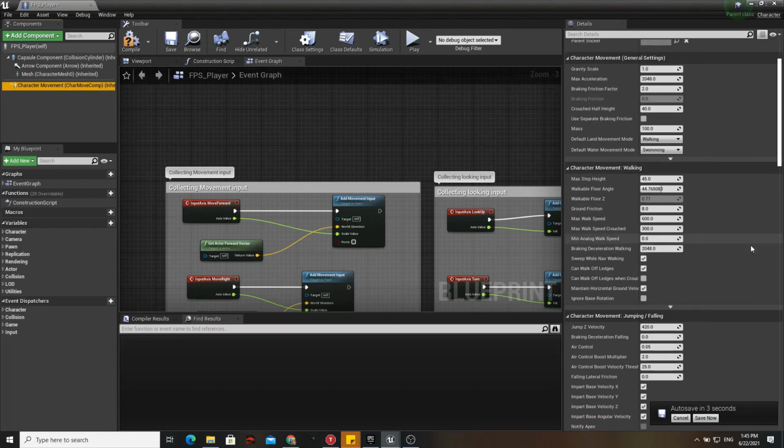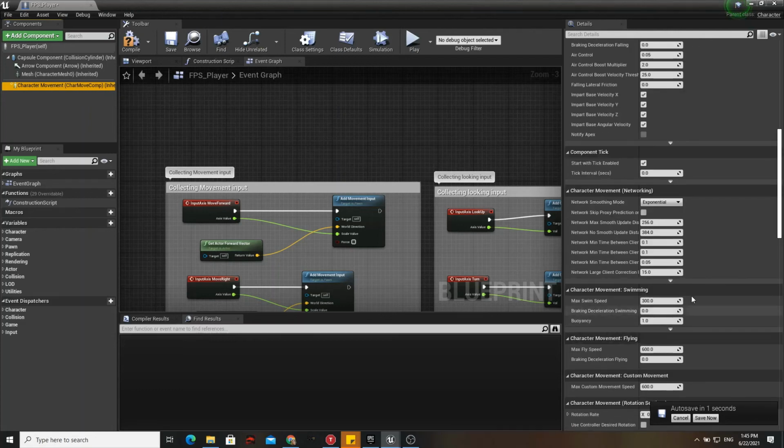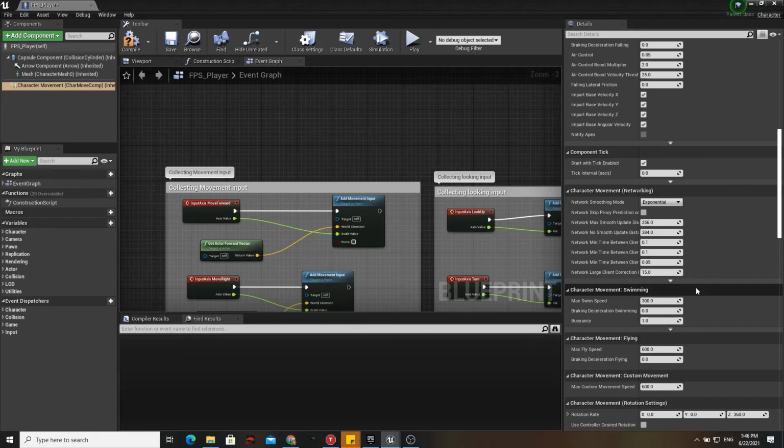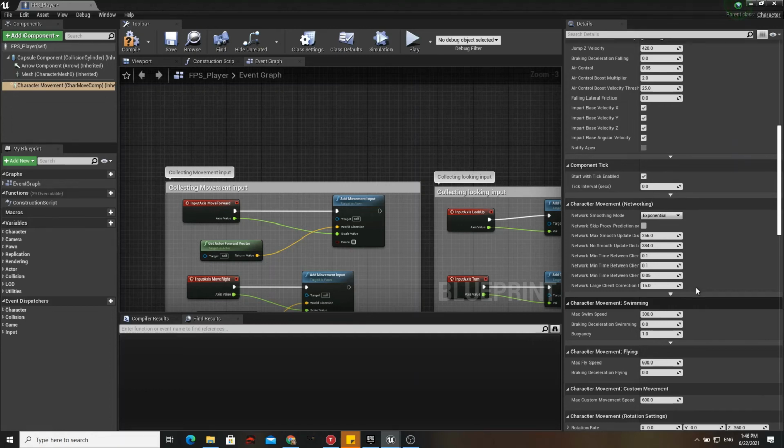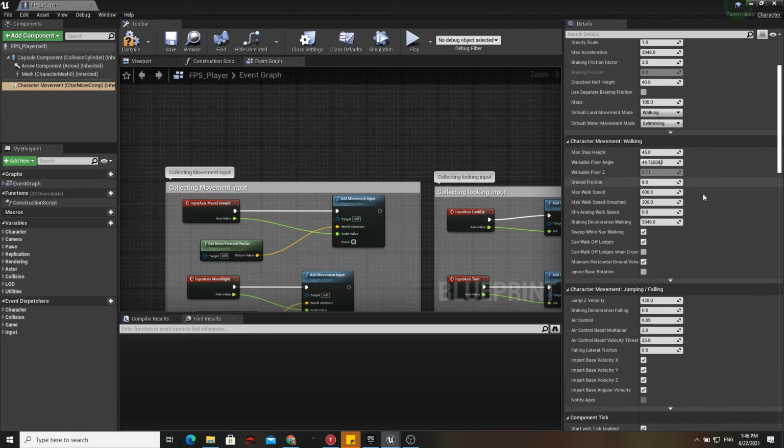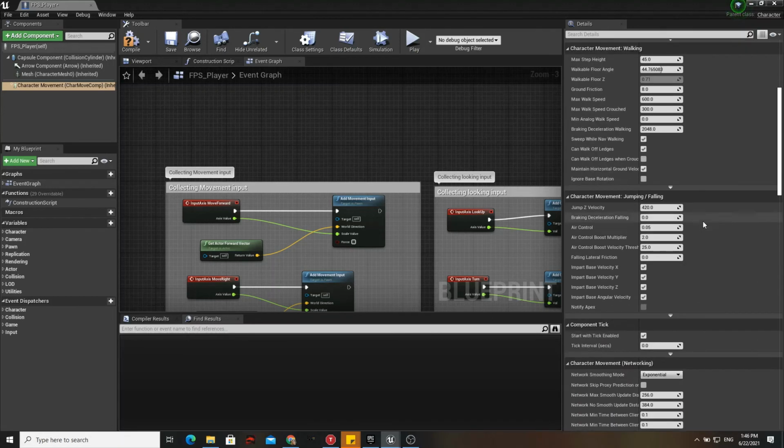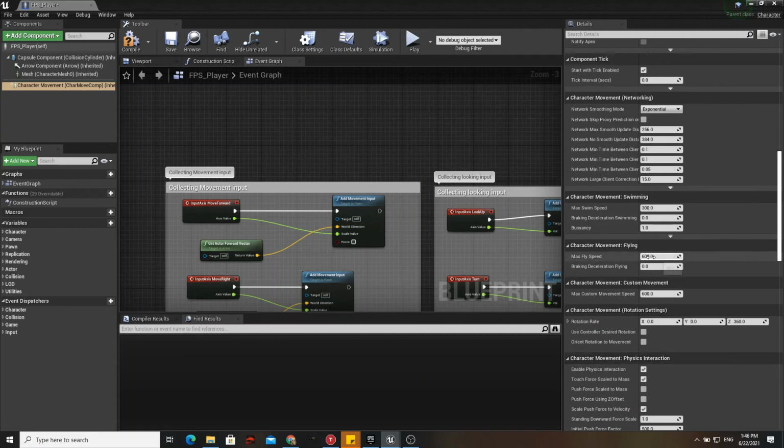I mean, I can use the jumping and falling because that's nice to have. I can use flying and swimming if I really need to. But if I need something outside of this, something unique and something completely custom, I'm just using the walking, or whichever one is closer, and modifying its values, or trying to add new values in there. So I'm creating my own custom stuff. I'm not utilizing the full functionality of a custom movement mode. The only thing I saw some people use custom movement mode for is for ragdoll, but I can't really comment if it's a good thing or bad thing. It's just something I saw people utilize at some point.